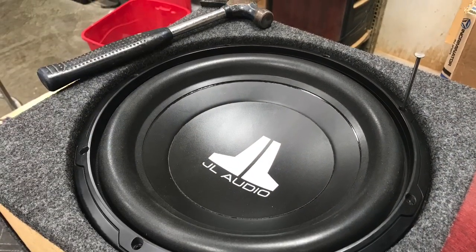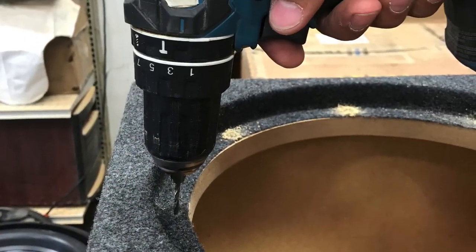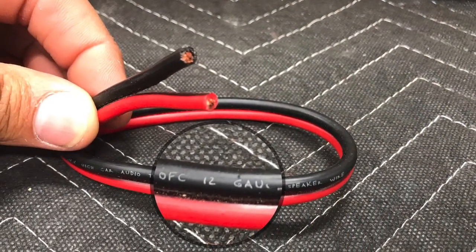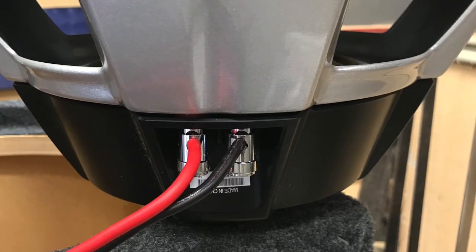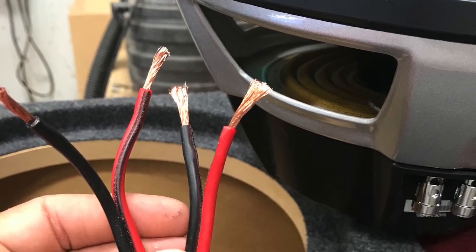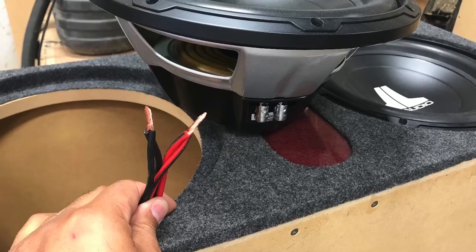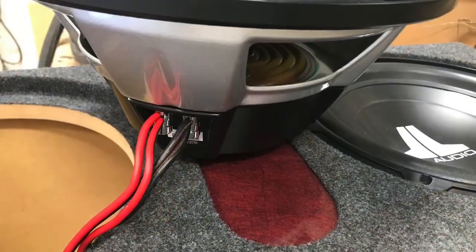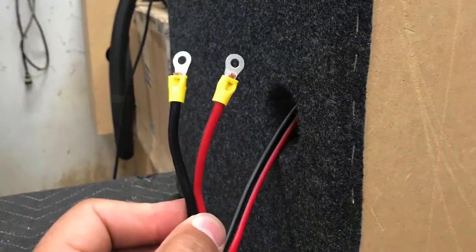Lined everything up, tapped it with a nail just to line up my screws from pre-drilling. Always drilling at a slight angle inward. Using your standard 12 gauge OFC — I'll be connecting them together, positive to positive, negative to negative, running it on out to that terminal. That 12 gauge does slide right in those push terminals — didn't have to trim any wires back or anything. Just a tight twist and it slid right on in. Finished it off with a couple of eye connectors.